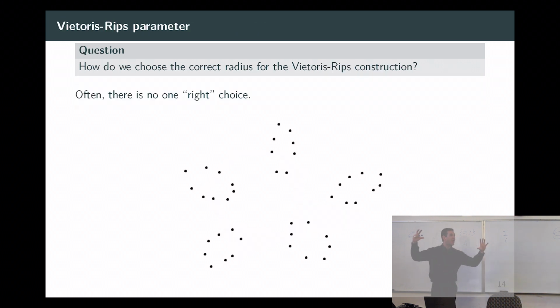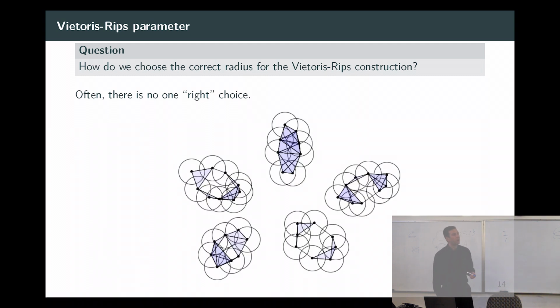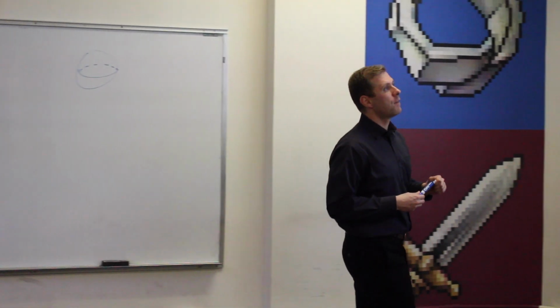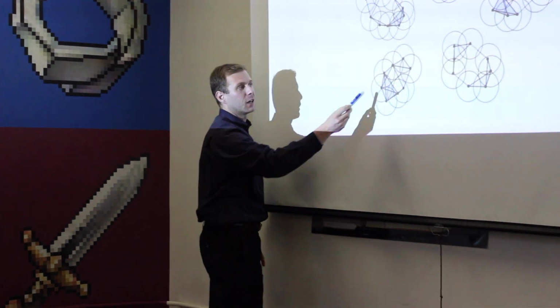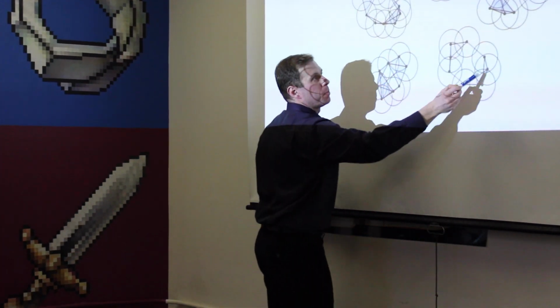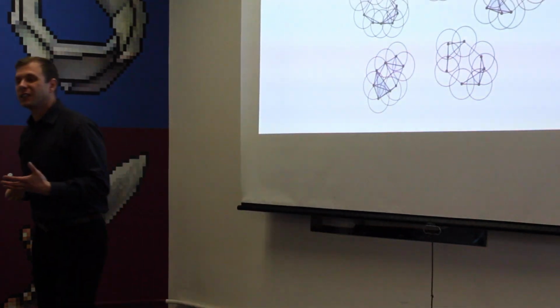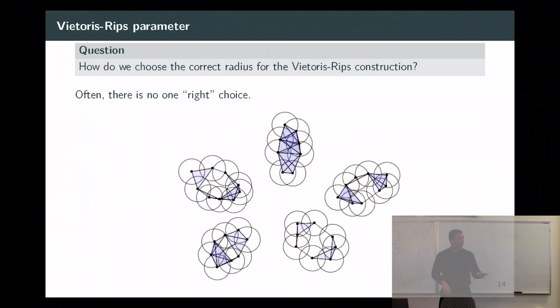So again, the idea is you have a point cloud. You create a topological space from those data, given a radius r. But the question is, how do you choose what r should be? Well, if you choose r to be this radius, what are you going to see? Well, look, I have an interesting structure here. There's a loop here, there's a loop here, there's a loop here, right? There's something interesting happening. There are a lot of interesting things happening.